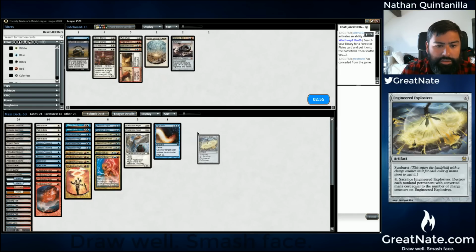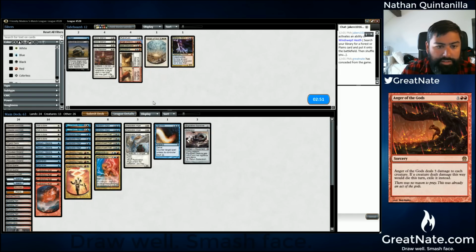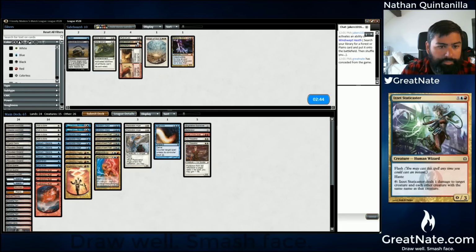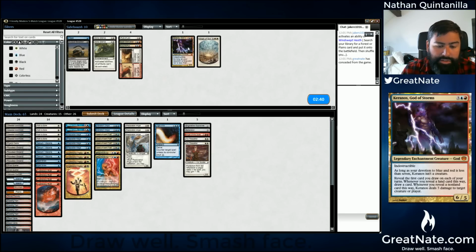Okay, there's just no point to even finish this game out. Okay, so Engineered Explosives, Batterskull, I think, definitely Anger of the Gods. Is it Stoneforge... Staticaster is probably a no. Kor Firewalker is a consideration. Wrath of God is a consideration, but a bit slow.